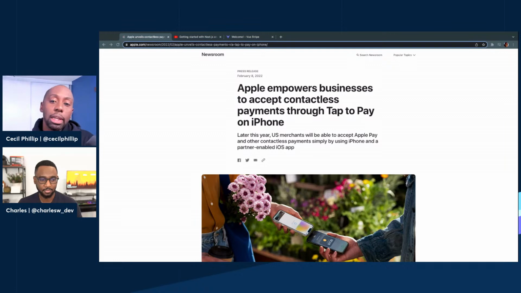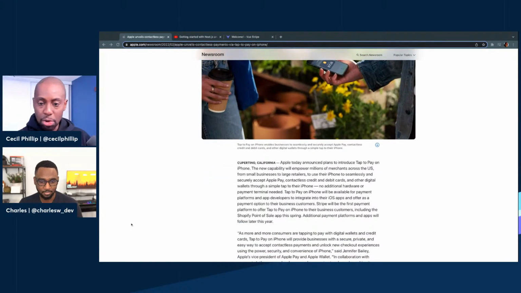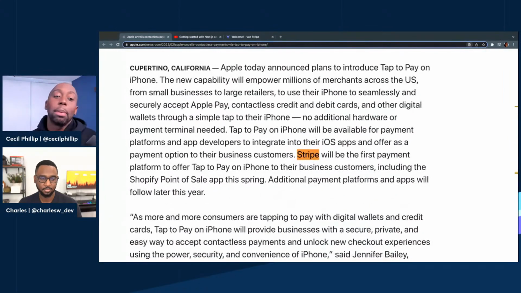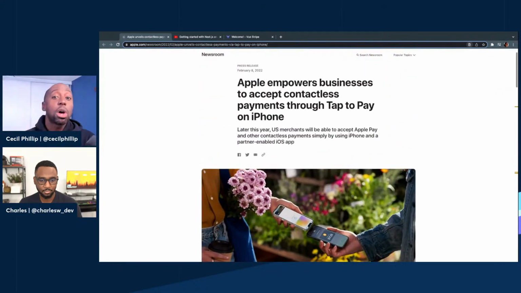I think that opens up a really interesting opportunity for us as developers to plug into that ecosystem and extend the powers of our smartphone. I think this is really cool. Definitely looking forward to seeing where this goes. And of course, one of the reasons why I'm excited about it is because somewhere down in this article, let me go ahead and search for it really quickly. Notice it says Stripe will be the first payment platform to offer tap to pay on the iPhone. So I think that's going to be really cool for all of our Stripe developers that are looking to plug into some of this functionality. I don't know exactly when this is coming out, but definitely stay tuned. I'm sure we'll have more news and we'll talk about this a little bit more as we go on.